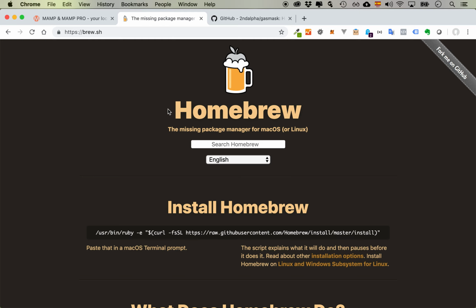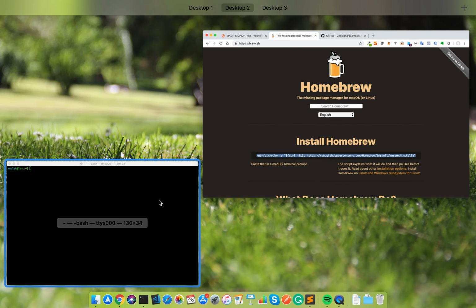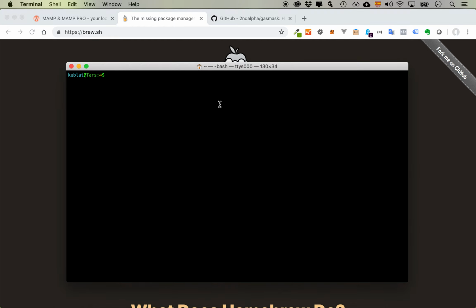Homebrew is a package manager for the macOS system. In my computer, I used to have this installed. For this demo, I removed Homebrew, so you will see how this works in real time. This is not prepared. I'm just installing with you, and let's see what happens. We are going to work with this step by step, and we will fix some issues in the process, and we will see how we can get to our goal.